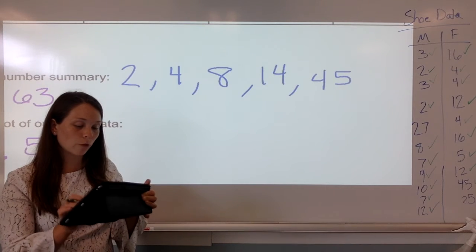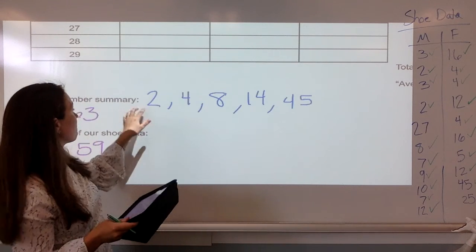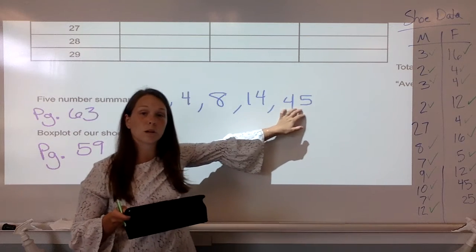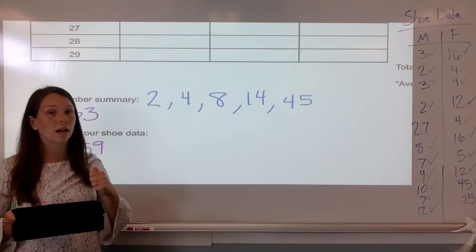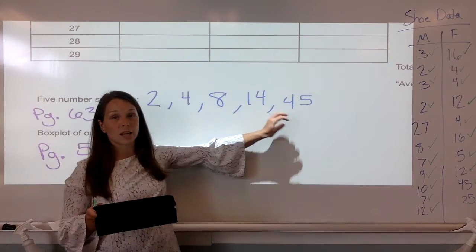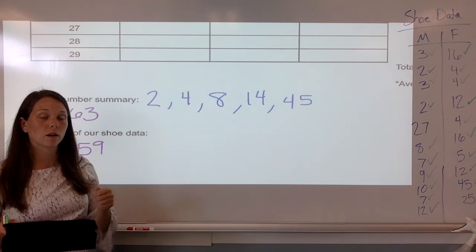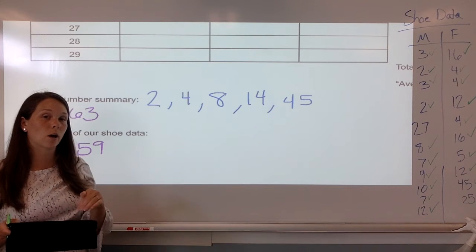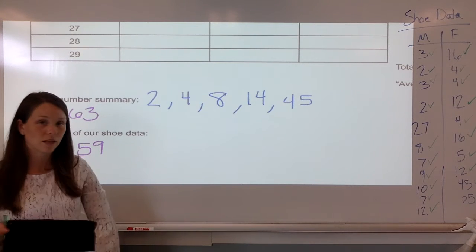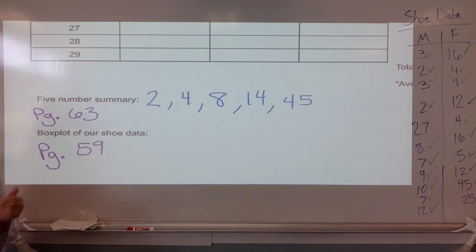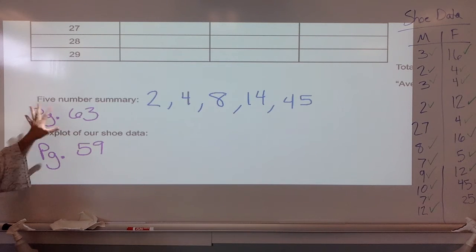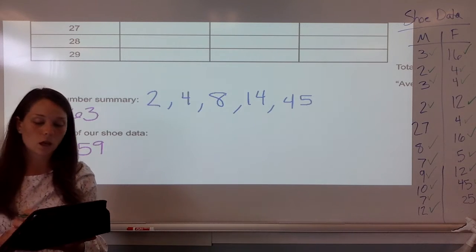I've also written down for you at the bottom of this page what the 5-number summary would look like. So if you were given a problem and it says, here's the following 5-number summary, determine if there's any outliers, they're just going to list out the numbers like this for you. And then I'm going to go through on a fresh page to show you how we're going to calculate outliers and create a box plot and all of that stuff. There are some resources on pages 63 and 59 of your textbook for 5-number summaries and doing box plots in the calculator, so please make sure you're checking those out.